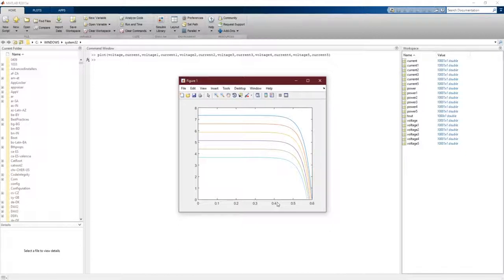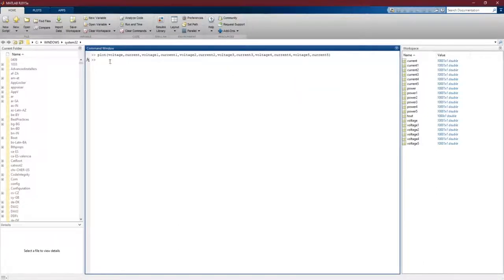Okay, now the question is how I can name this figure, name here and another name here, the X and Y and the window itself. So we can go to the MATLAB again and type xlabel, bracket, then 1 colon, then we would like the X to be the voltage. Okay, voltage.